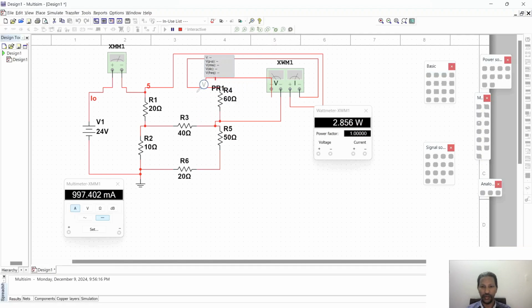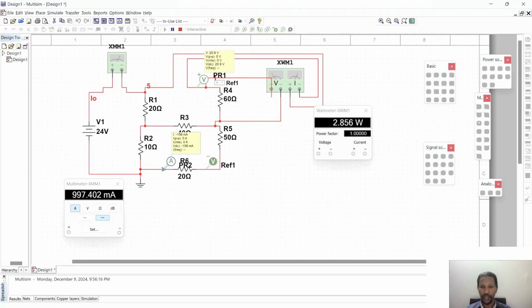It is around 20.9 volt. That means the sum of the voltage drops on R4 and R5 is 20.9 volt.